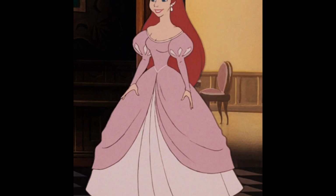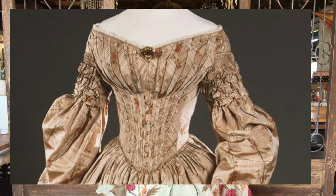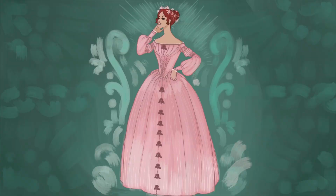The only other thing is that she seems to have some sort of draping that is very reminiscent of 18th century panier robe à la Française dresses, when they have the draping over their skirts. So I just made that simple, one skirt. I thought I would add some gatherings at the front because that was really popular for the time, and it's also in the new Little Mermaid's dress and I really love that. If I could redraw the animated movie, I would definitely make Ariel's dress look like this.